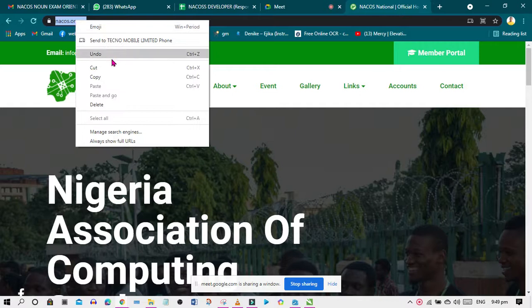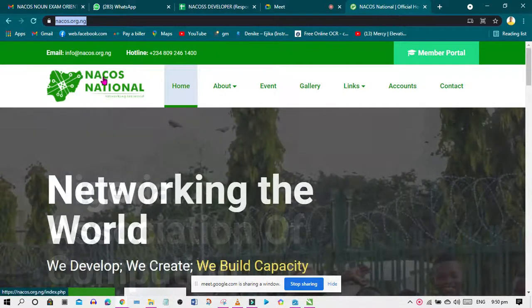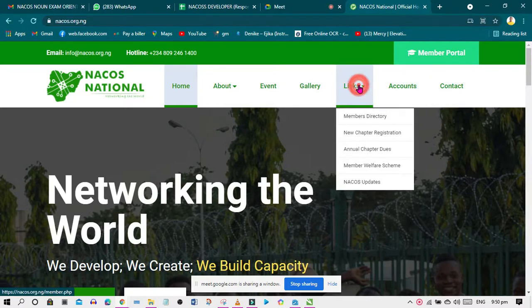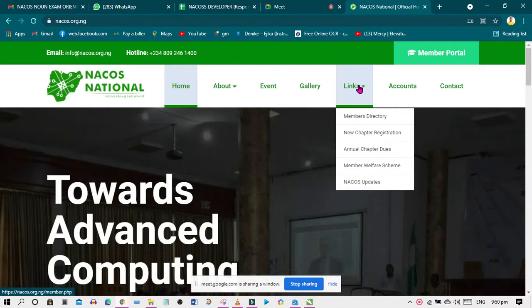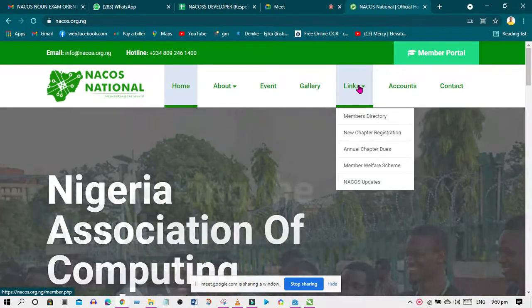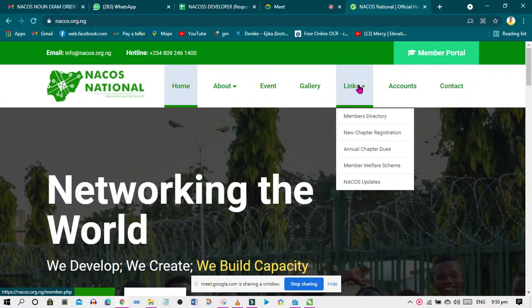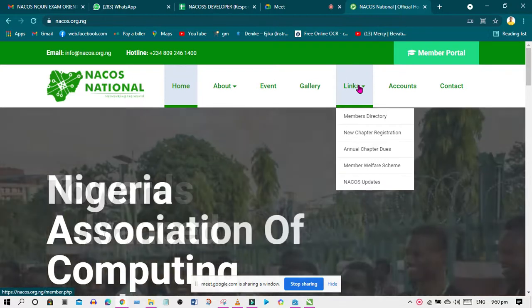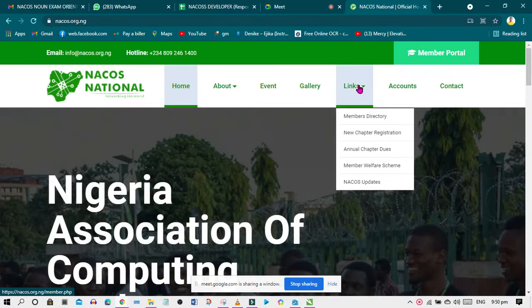Okay. Now the way it is, when you register at the national level, they will ask for your school. Are you getting me? Immediately you pick your school, that I'm from this institution, your ID and your details will be sent to us at the chapter level, which means the database you register with. Immediately you pick National Open University, it will be sent to us that we are your representative. So we will get it and look at it to see if you are a registered member from our own school, which you picked on the national level. Are you getting me now?